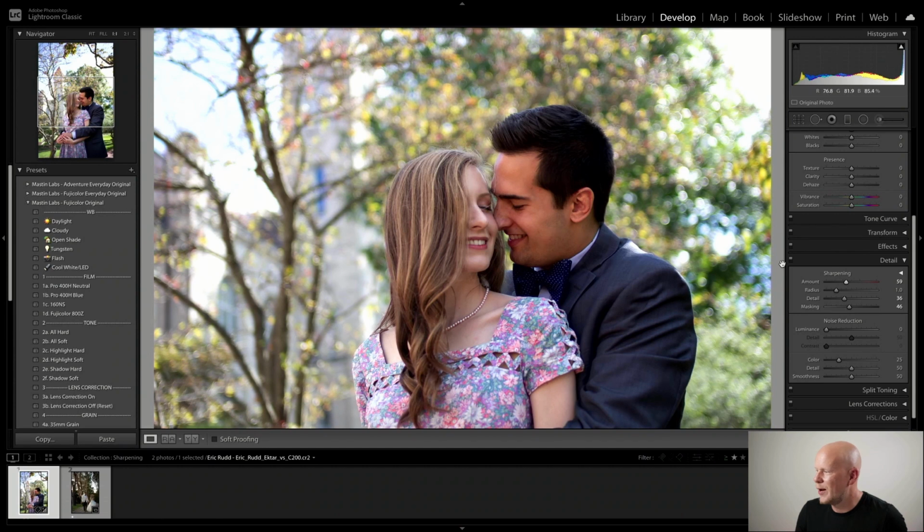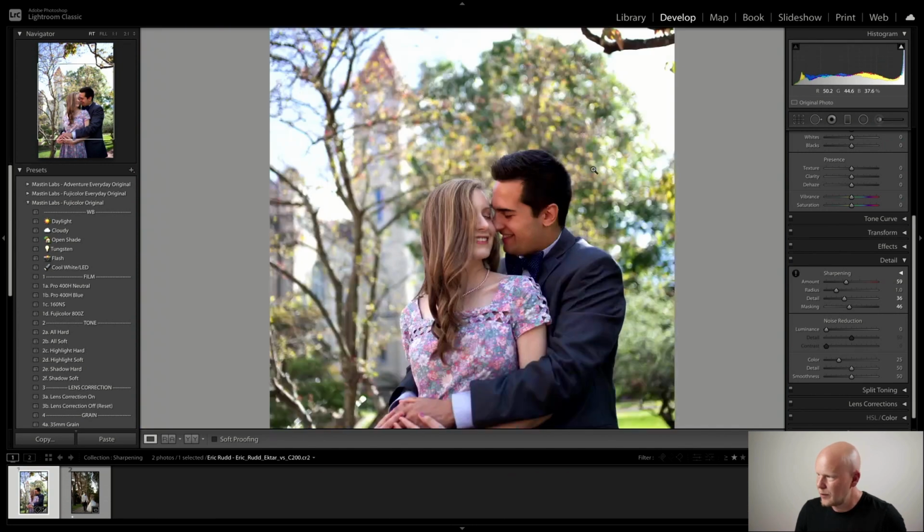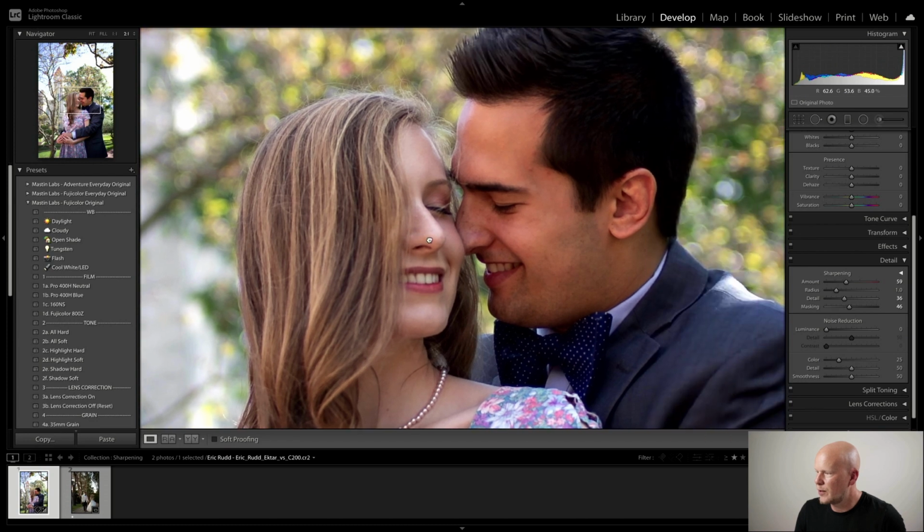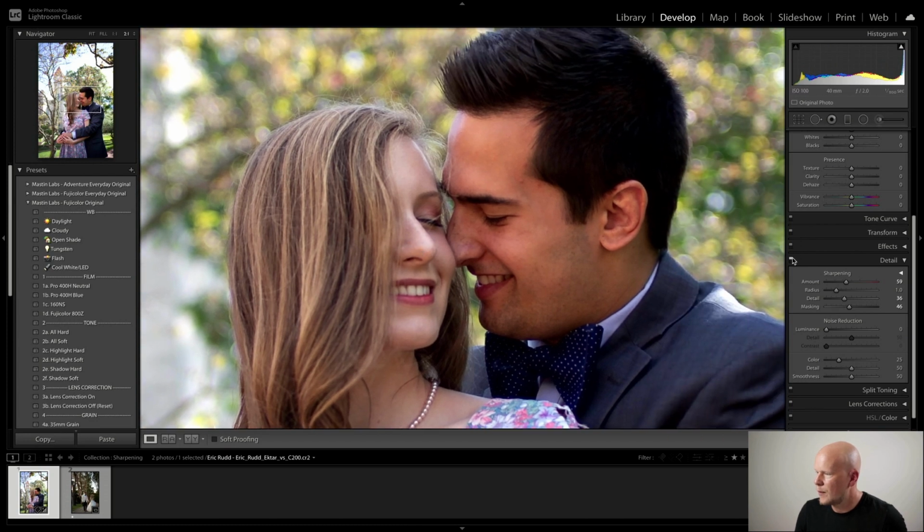All right, so how much was actually sharpened with all those little adjustments? Well, if I turn it on and off, you can see. So here's before and here's after. In fact, I'm gonna get a little bit closer. Whoops, maybe you can see it a little bit better. So I'm gonna turn it back on again, or turn it off. Okay, this is pre-sharpening, and that's with sharpening. Really, really cool.